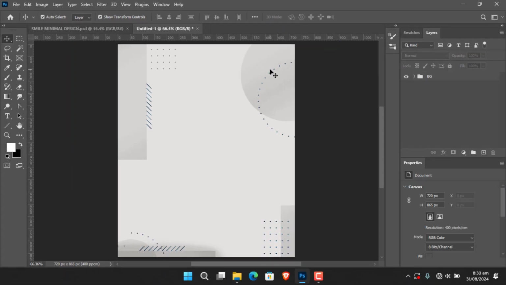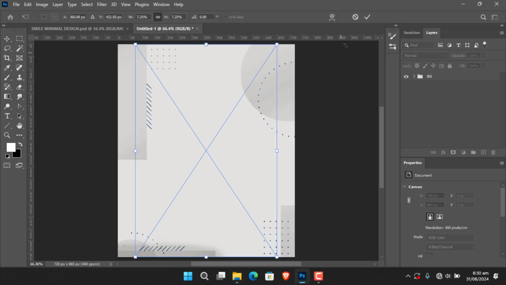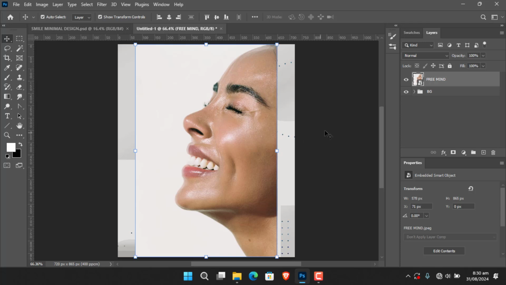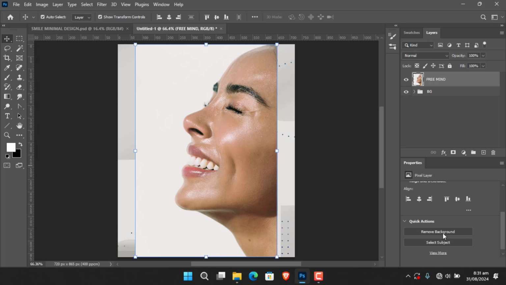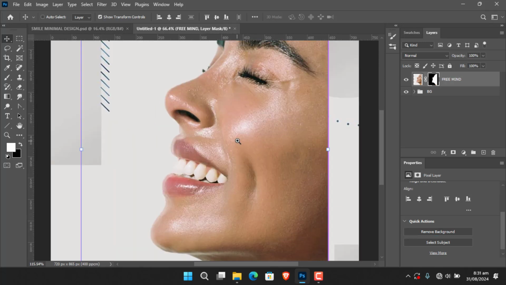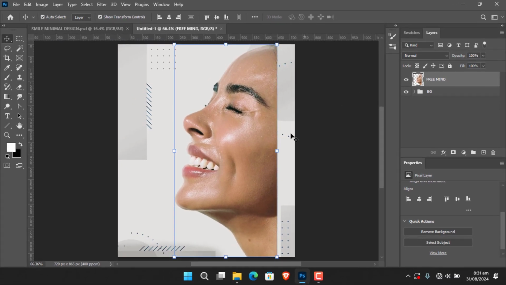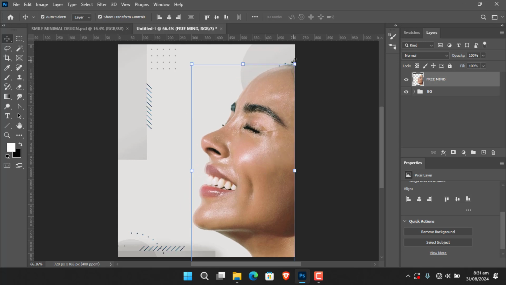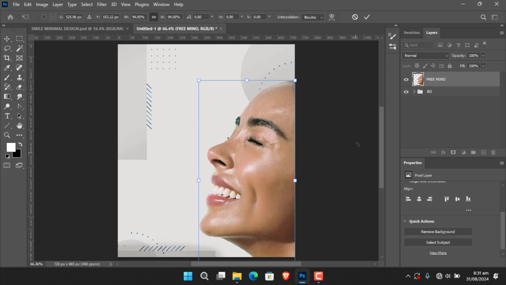So what I'm going to do next is bring in the image and cut it out from its background. So rasterize it, come to my property panel and then click remove background. Photoshop is just going to do its magic. It's going to think through. Now it's good, so I'm going to apply the mask, because I don't need any mask again. The selection was good, so I'll just adjust it like this.